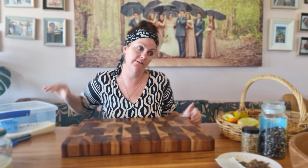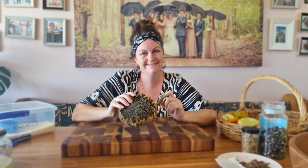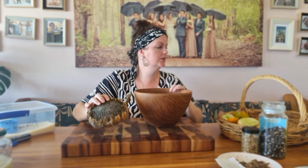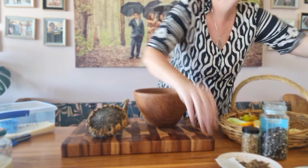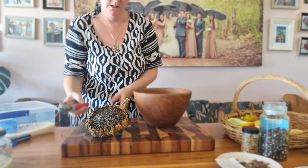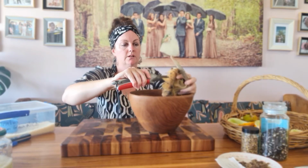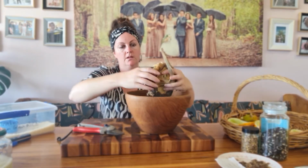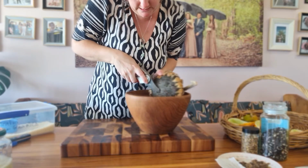which is a sunflower. I do have an in-depth sunflower seed saving tutorial, which I've already done on my YouTube channel. But this one here, I put aside and I would like to get the seeds out of it. So, I'm going to grab a bowl. I'm going to grab some secateurs or scissors or something like that. Here we go. And I'm just going to gently scrape off the seeds into this bowl. Because these are quite dry, they're quite tough already.